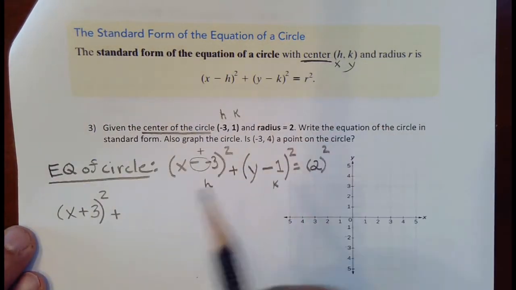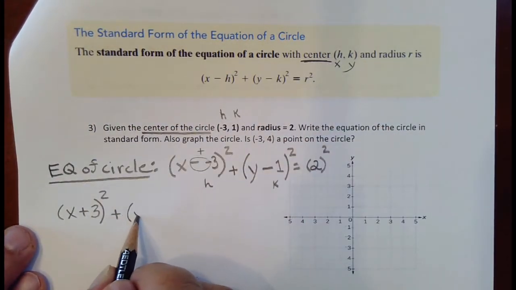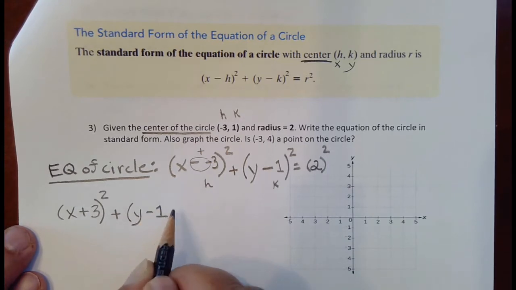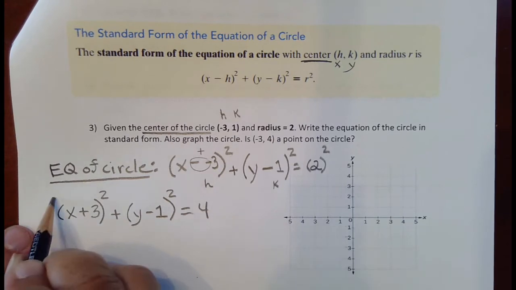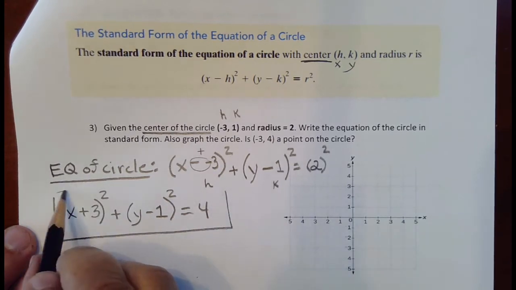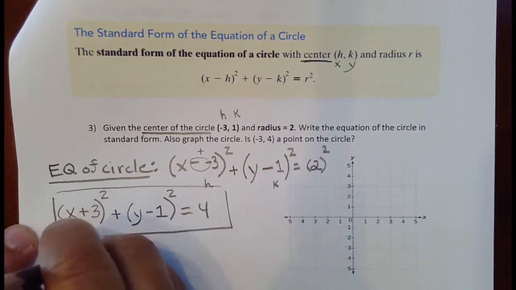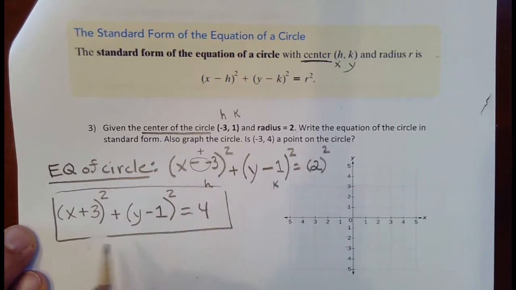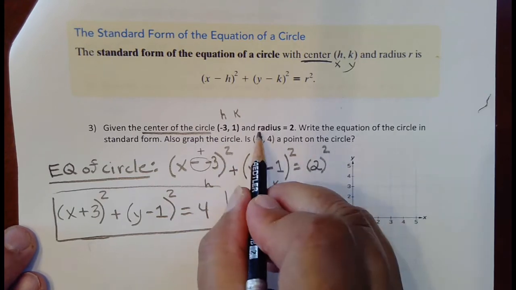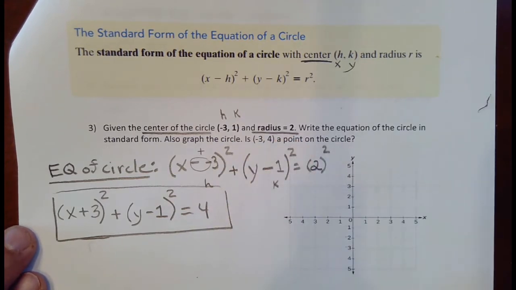Now if you want a graph, which they also ask you to do in this problem, you can just go right from this information. All you need is the center and the radius to get the full circle. This is not something that you would put in your calculator, although there is a way to put it, but it'll take you 3 times longer than if you just graphed it by hand. Always graph the center first. So just go to -3 up to 1. And then that radius is the distance that you stretch out in both horizontal directions as well as in both vertical directions to get the outer circumference of the circle.